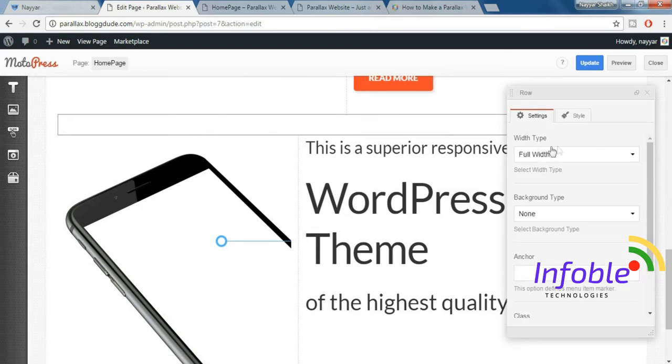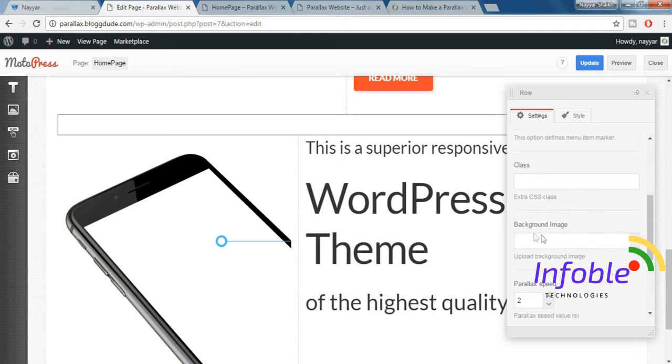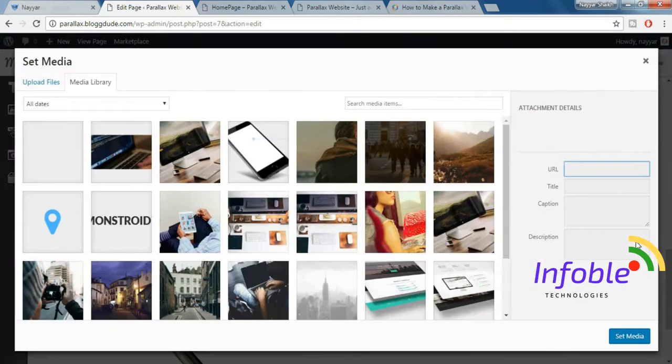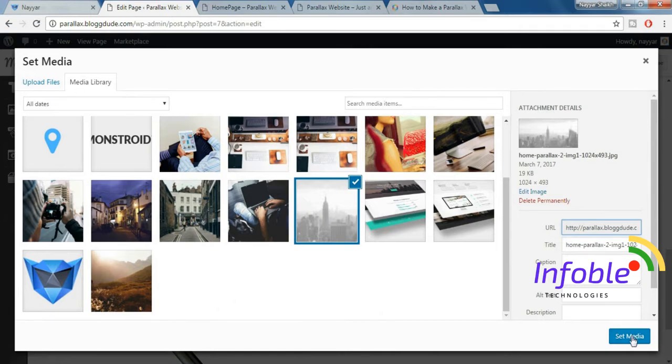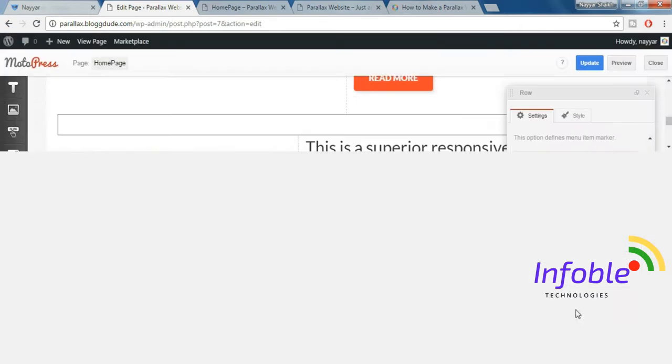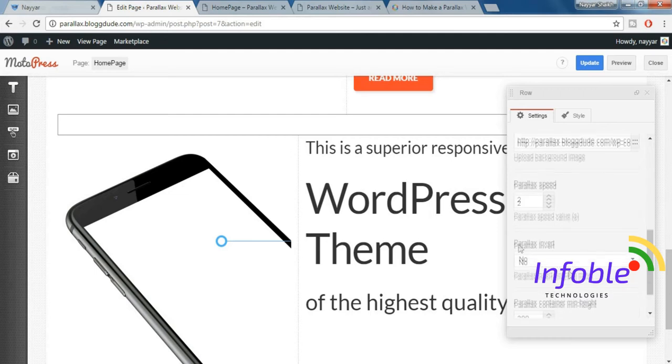The width type should be full width. Background type will be parallax image because we want a parallax image in the background. Now from here, select the parallax image you want. So this is the image we want in the parallax. Now click on set media. You can set the parallax speed 2 or 1.5, whatever you like.